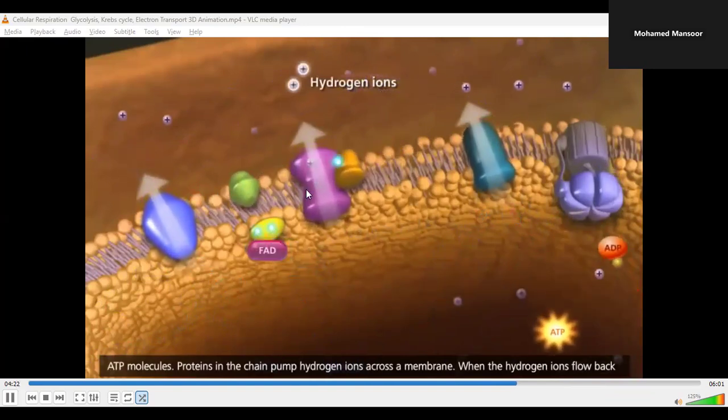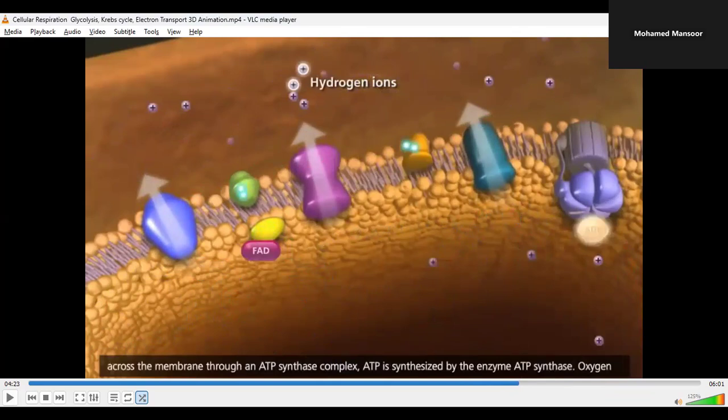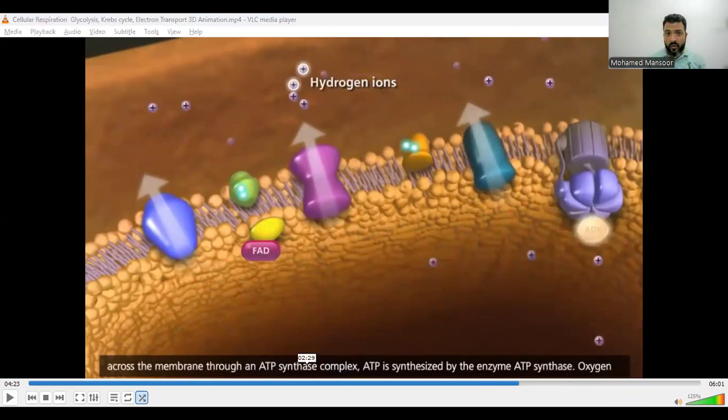When the hydrogen ions flow back across, it's like we use the energy of the electrons to blow a balloon. We are filling this space with hydrogen ions. So we are pumping hydrogen ions, making a great concentration of them, like filling this place with air. Okay? So we are filling the inner membrane space with hydrogen ions. Everything in life, when you release it, will move again from high concentration to low concentration.